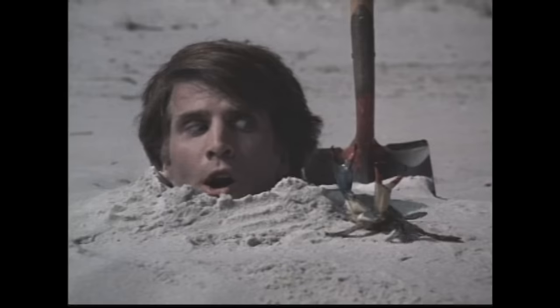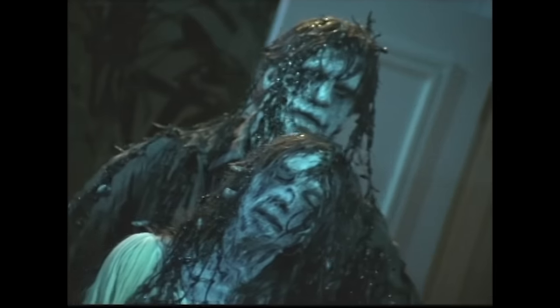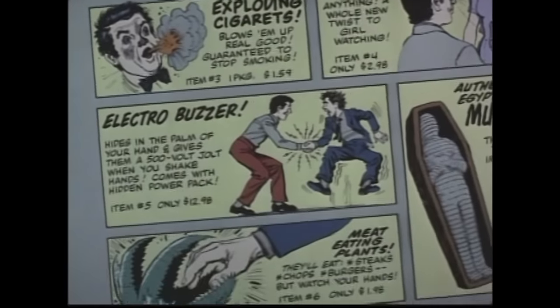The middle three stories, I think, are by far the best, with the other two serving as bookends. Well, not counting the scenes where there's a kid reading the comic, that's the real bookend. The best way to describe this movie, it's just all over the place. You have horror movies that take themselves real seriously, but this is one that just busts loose. It's all fun. I can't think of too many movies like this.